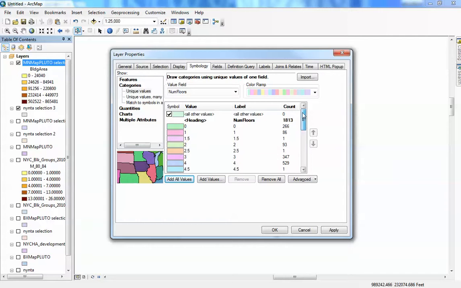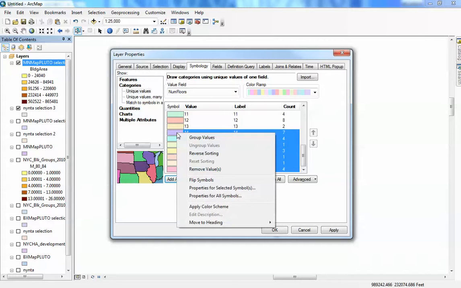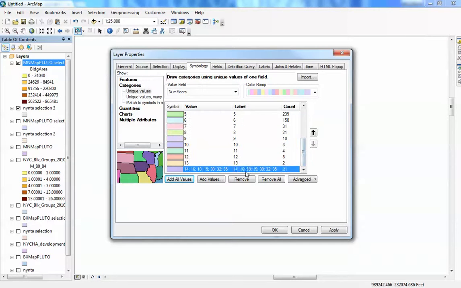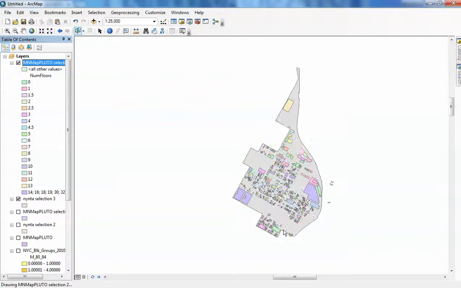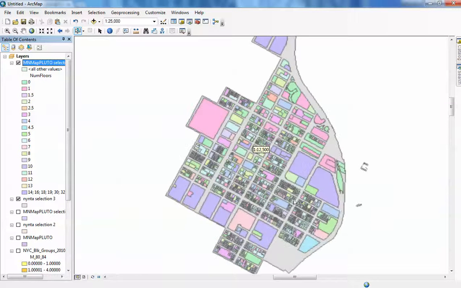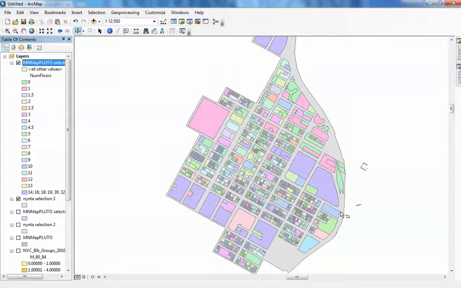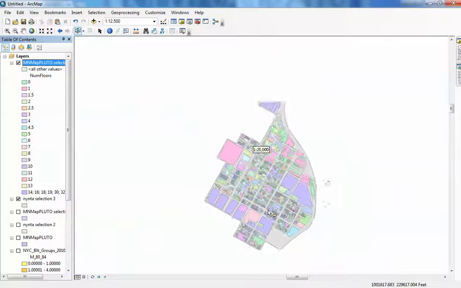Probably too many, but you could start grouping. For example, between 18 and 31, you can group those. Those are high elements, etc., and you get a map that gives you more of a scale of height, which could probably be better as a heat map in that case. Just to give you another example.